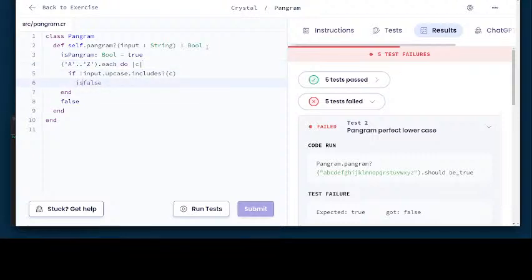I am done with this problem in this language. The more I learn, I'll understand how to solve this in Crystal in better ways. A to Z dot each dot do, if uppercase doesn't include it, is pangram is false, and is pangram.